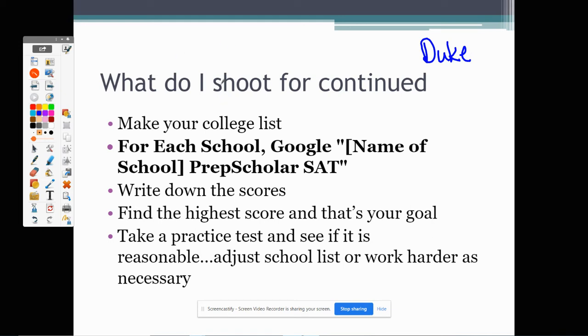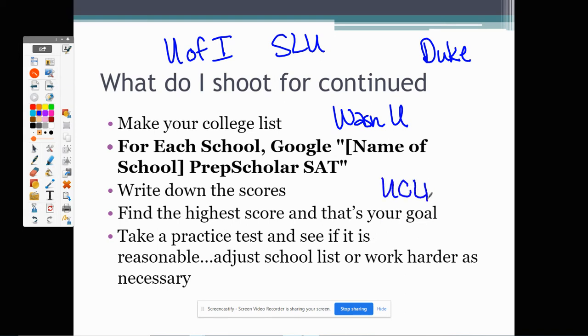University of Illinois. A lot of people in the room, University of Illinois should be on your maybe that'd be cool type of college. SLU. What else? Wash U, right? Northwestern, what'd you say? UMSL is a realistic one. We'll look at that in a second. They may have a pie in the sky school, like this would be cool if I could go there, but it's probably too expensive. Yeah, UCLA, perfect. Would you actually go there? Maybe. Do you know what I'm saying?